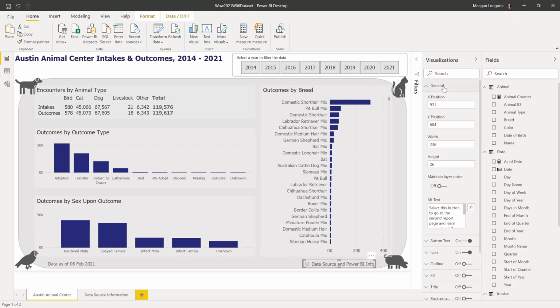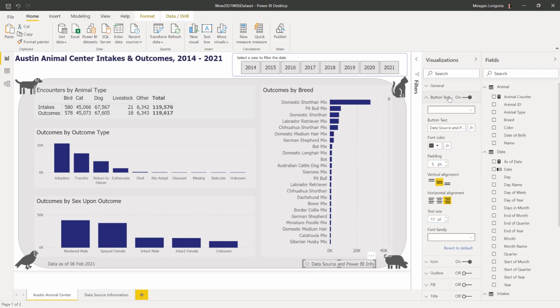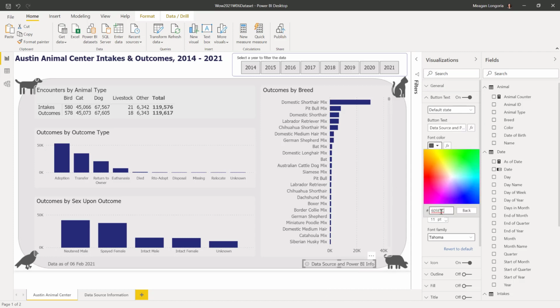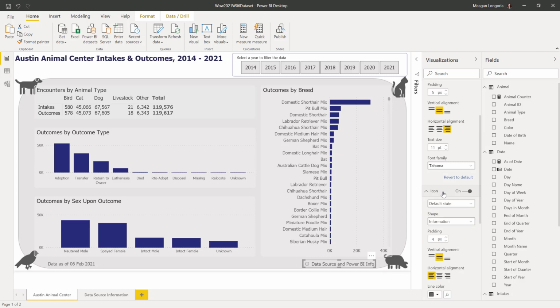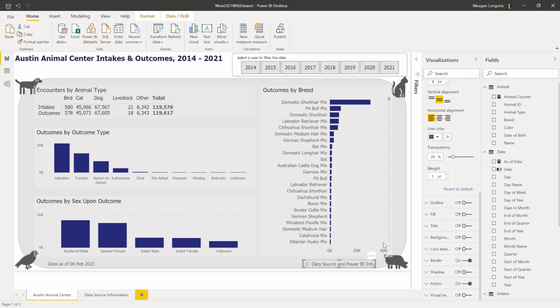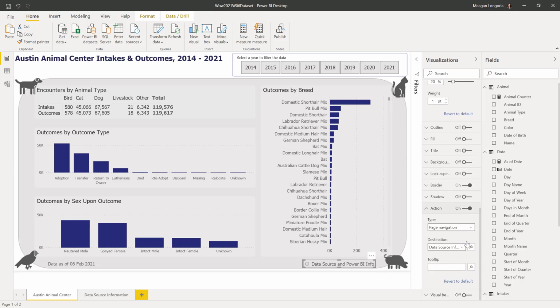So the button just has button text that says data source and Power BI info and a medium gray font color, 11-point Tahoma font. I used the information icon. The important thing is the action.